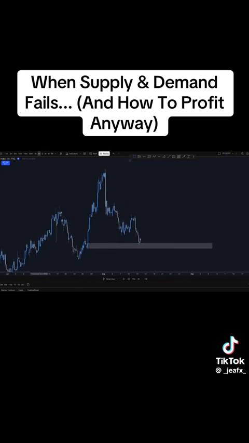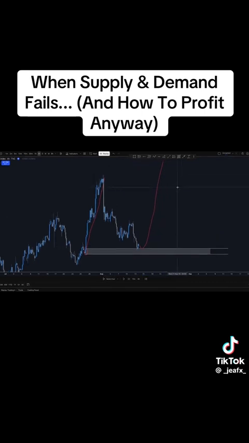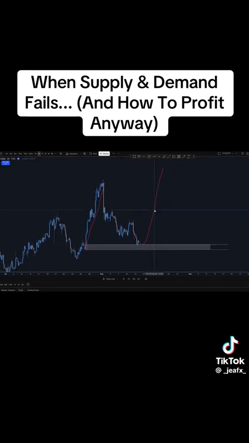To explain the auction theory in a quick sense, just as a recap, we say that if we have a demand zone like this, with a large impulsive buying move after it, it shows us that the price range between here and here is seen as a discount price for this asset. So based on that theory, we expect if the market gets back to this level again, there's likely to be a good influx of buying to take us into a new high. That would be the demand zone reacting as expected. So given that, we are generally expecting fast movements to take place, meaning we may get one tap into this demand zone and then a continuation higher.